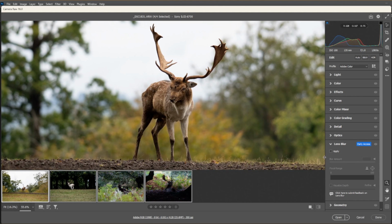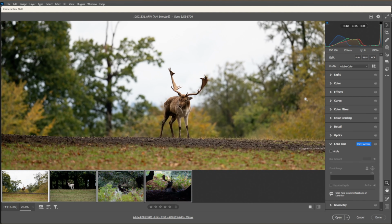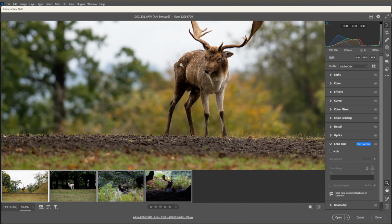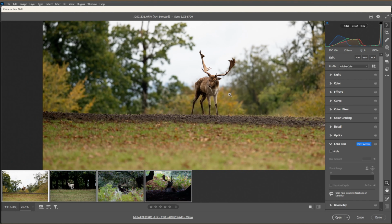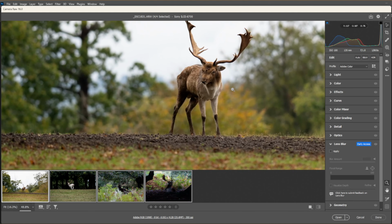It just means if you didn't have the correct lens on or couldn't afford the correct lens, you can now add some lens blur. We don't need to because we were shooting and it's giving a really nice shallow depth of field at both ends. So we've got shallow depth of field down here, a nice sharp line there, but the whole deer is in focus. And where the sensor is slightly smaller than a full frame, we are going to get a little bit more natural depth compared to a full frame camera. So we do have some benefits in some respects.